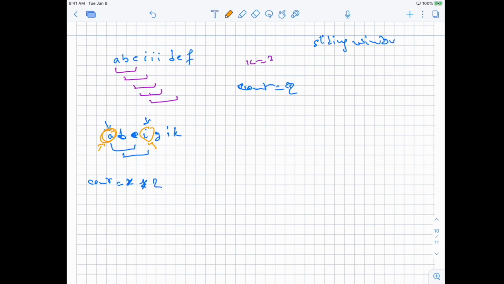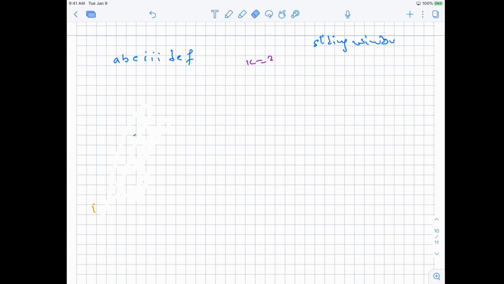Let's say we are at a position, let's call it i. Then we just need to check i minus k, because for example if it was of length 3, this would be just i minus 3. If it's a vowel, then we subtract. If it's not, we don't subtract. And then for this one, we check at i. If it's a vowel, we add. If it's not a vowel, we don't add, right? And of course at each window, we get the best value. And so let's apply it to this example and just make sure we understand it.